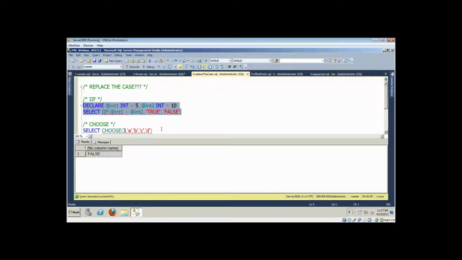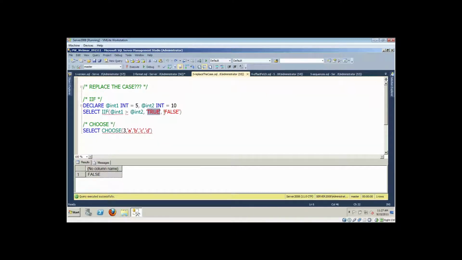So that's very interesting. And of course, I'm putting in string literals here, but they can be anything at all. They can be values from a table. They can be parameters. You can put anything you want in here. And here, make your comparison operator as complicated as you need to be, as long as it evaluates to true or false. So that's a nice way of getting around the traditional case statement.